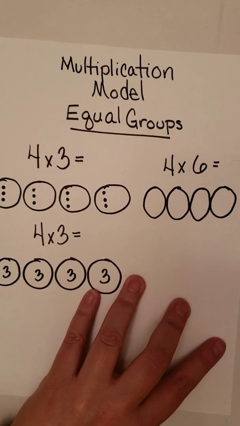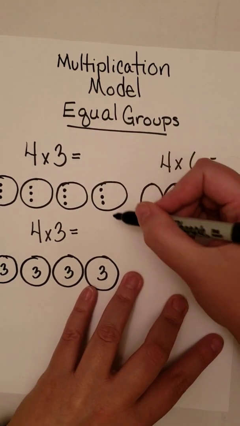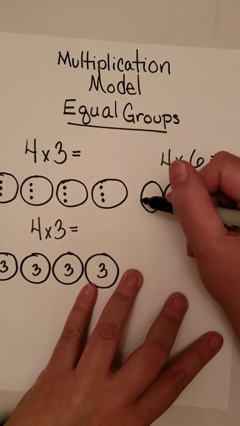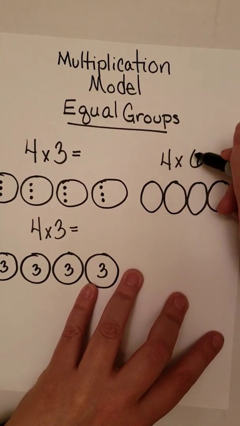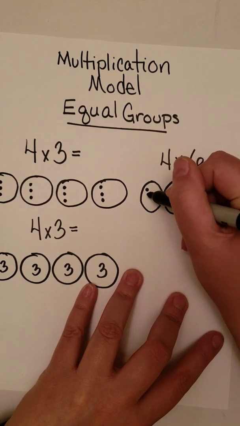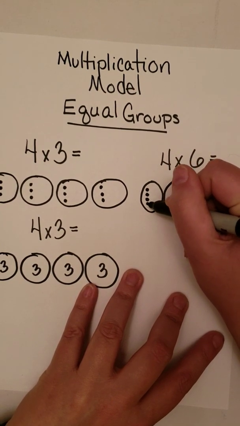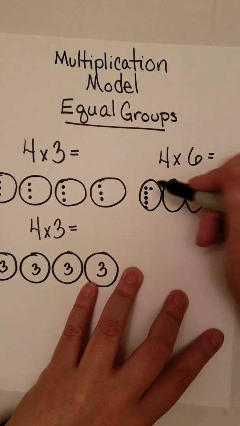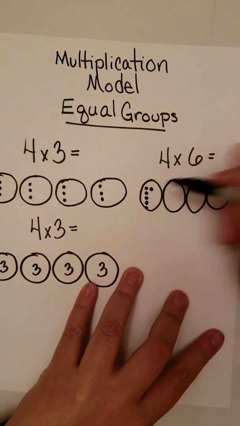So this is my strategy always. When I'm putting a lot of dots or circles together, I want to start making them in groups of 5 to make a 10 frame. So I would start with 5 circles in a row, 1, 2, 3, 4, 5, and then I'd come up and add an extra one right next to it so I can see really clearly 5, 6.